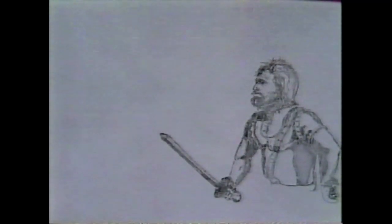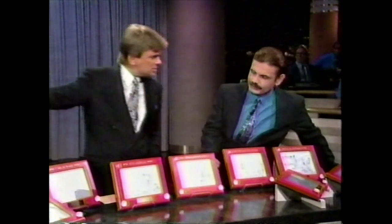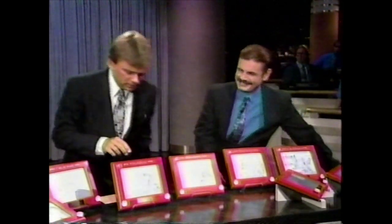This one here, there was supposed to be other sailors involved with their lances, and what happened is that the needle broke on this one, so I couldn't continue it. It's hard to repair an Etch-A-Sketch, I guess, once you're in mid-drawing. I didn't want to destroy it. There's an Etch-A-Sketch repair shop right down the street here if you're interested.